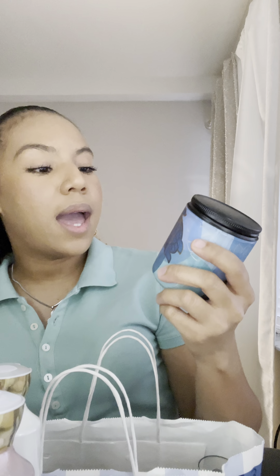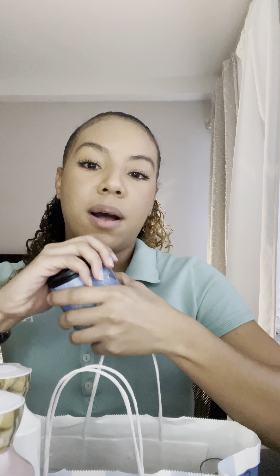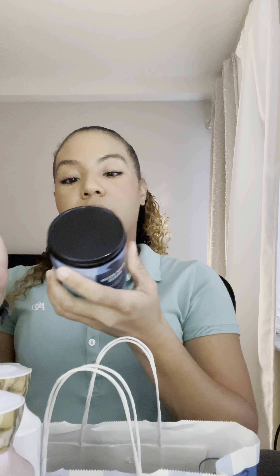I also got Hello Beautiful — the bottle is really cute and the notes are white jasmine, magnolia blossom, pink nectarine, and cotton musk. Really great scent. And the last body wash is their newest scent called Butterfly, with notes of raspberry nectar, iris petals, and airy vanilla. This one smells so good and the bottle is adorable — I couldn't leave it behind.